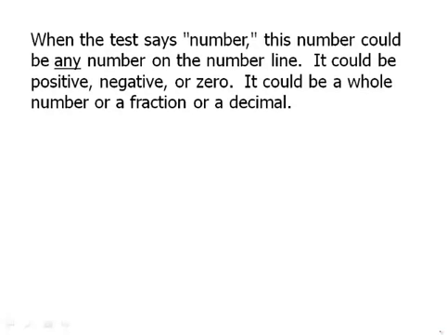It could be positive, negative, or zero. It could be a whole number or a fraction or a decimal. This is one of the ways that the test loves to trap people. It loves to begin a math problem, "x is a number," and then it goes on, and people assume that since x is a number, it can only be 1, 2, 3, 4, 5. In other words, that it has to be a counting number. People forget about negatives. They forget about fractions and decimals. Very important not to fall into that trap. If you see the word number, you have to be thinking about all these categories altogether.